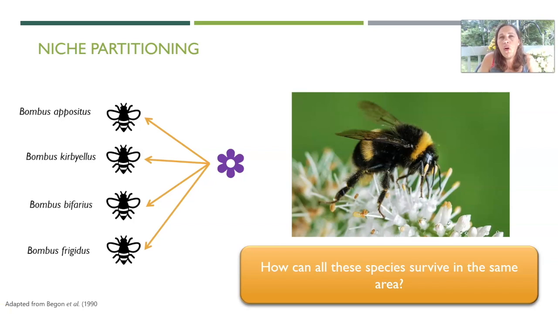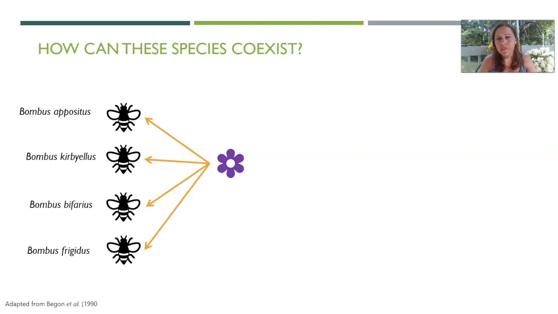How can all of these different species, all those species at the watering hole, survive in the same area? To understand this concept, we're going to take a look at these 4 different species of bees, which exist all in the same area. It's not great for these species if they're all competing for the same limited resource, because eventually somebody's not going to exist anymore. You cannot continue indefinitely competing for these resources. So there have to be ways to get around this.